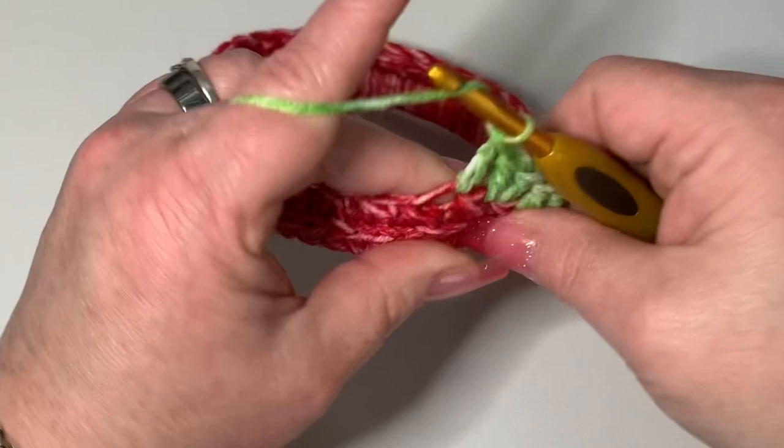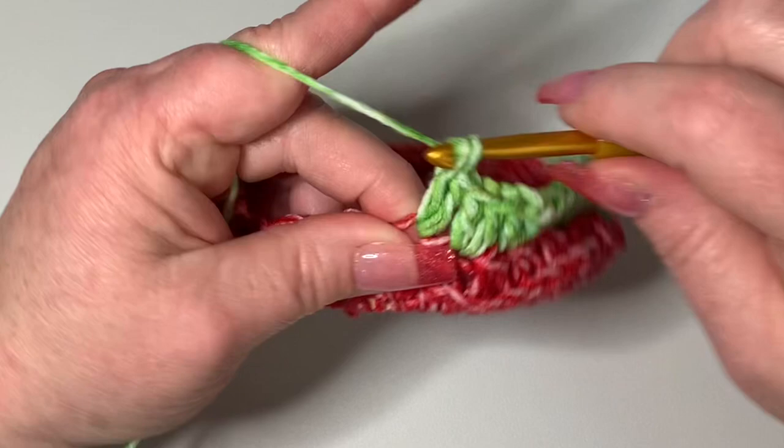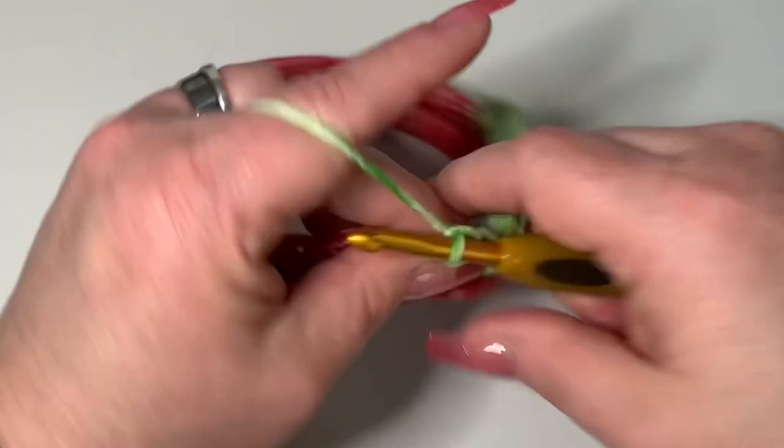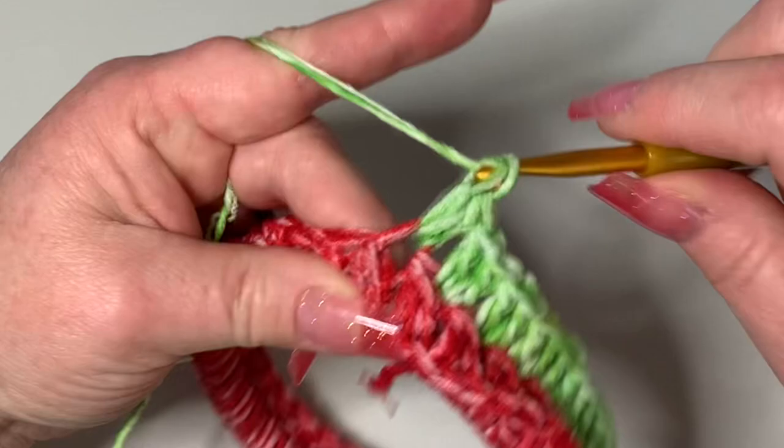So that's what you're jumping back and forth from with this. You're increasing and decreasing to cause those ridges in the lantern. So you will have 64, and then you will do two double crochets together all the way around in your next round, and then you will have 32. So that's the way this is done. So just keep going all around in this round and do two double crochets in each stitch, and I'll meet you back up in just a minute.